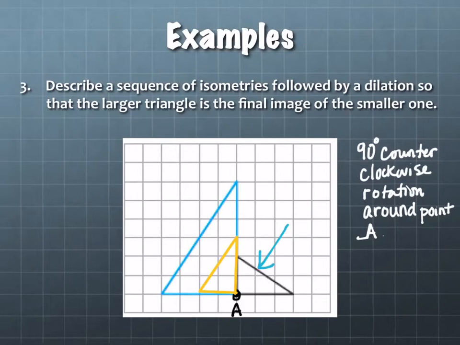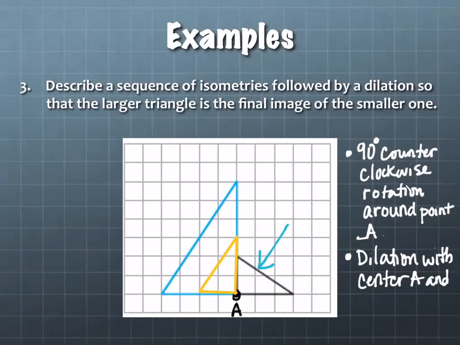Where's the center? It's still at A, yeah. So, Lauren, when you said we could translate it, we actually could translate it 2 to the left, right? So that we moved it over here to this corner, and then we could dilate from that point over. We could do that, but we don't need to because we can do it in a more concise way. So this could be one option. So this is sort of like step number 1. Step number 2 is that then we would have a dilation with center A and scale factor 2.